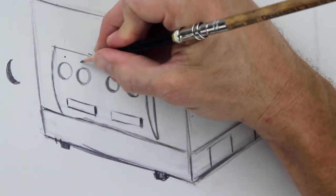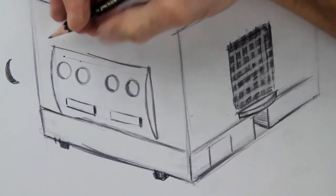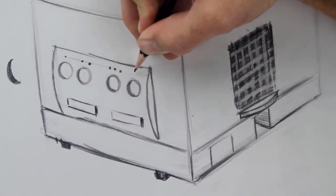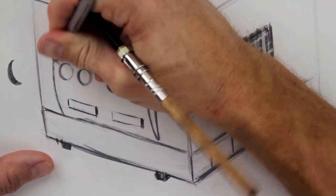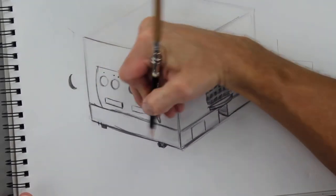And it looks like we have the indication here of some dots. All I need to do is to draw a straight line across. That will help me line up my dots. And then we can simply go in with an eraser and very quickly erase that out.